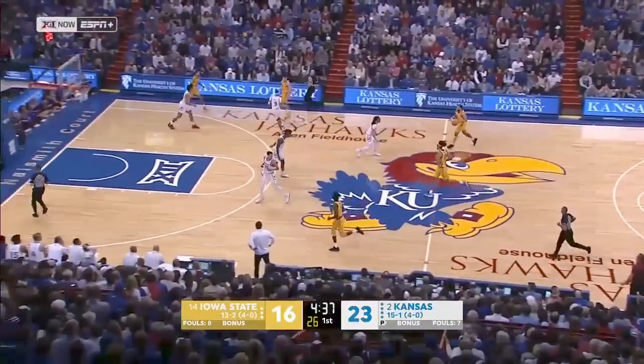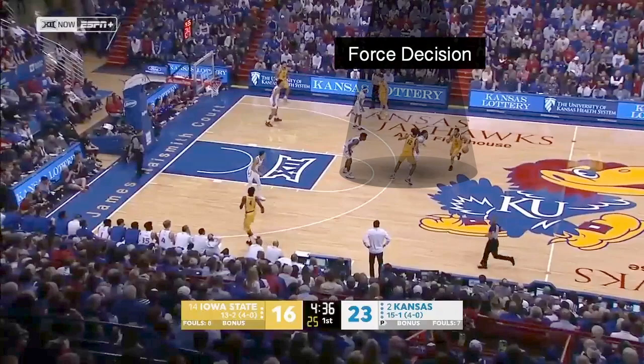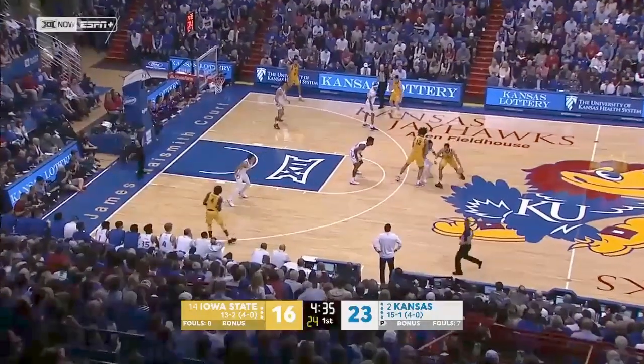In this last clip, you're going to see Iowa State and Kansas playing again, and the same situation happens. Now, you might think that I'm picking on Kansas, but that's not the intent. I want you to understand that these players are making intentional reads and reacting to game prep and just having high IQ as they're playing.